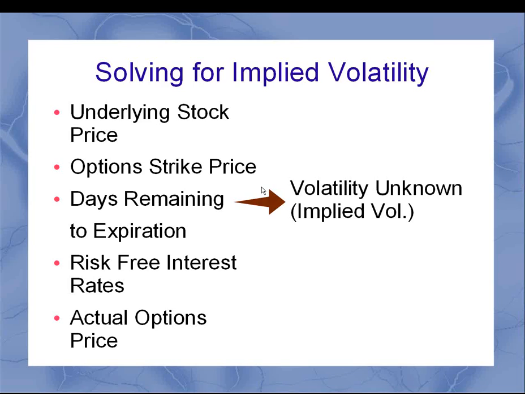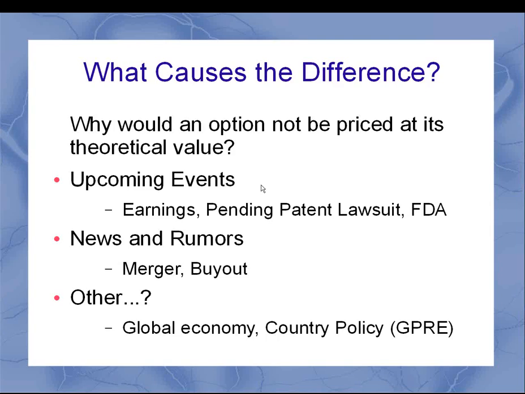You may see a pending patent lawsuit, and if you're a more aggressive trader and you trade the high premiums or speculate on the high premium option buying of biotech stocks, you may have an FDA Phase 2 or Phase 3 approval coming up. Recent news and rumors, anything about a merger, a buyout, a stock split, can also help increase or change the implied volatility of the stock itself or in the options.